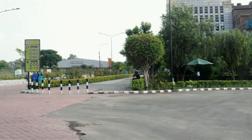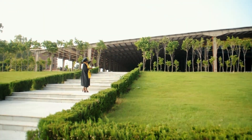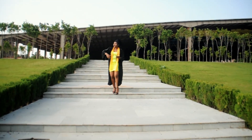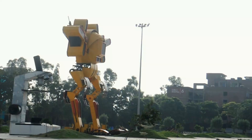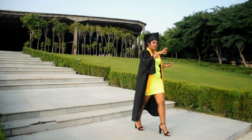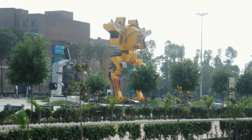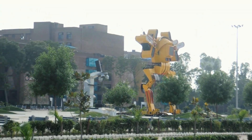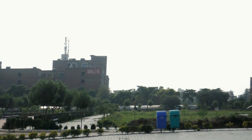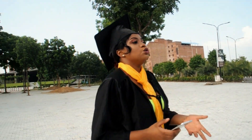Each block has its own library, but that's the main one. Behind me is the main auditorium. As I go down, we have a robotic transformer made by students, and there's a park right there. On the right side are the girls hostels — I was in GH6 in my first year.